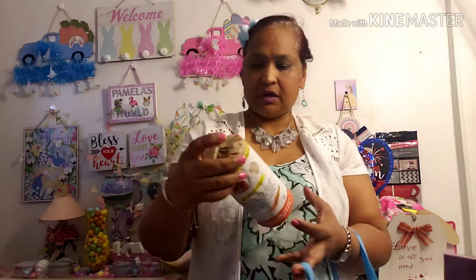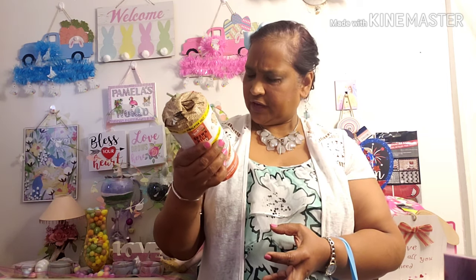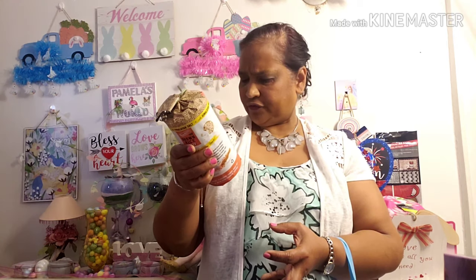I also picked up brown rice cake — Munch Right brown rice cake with Himalayan salt, vegan-friendly, no preservatives, gluten-free, non-GMO. This is a rebuy for me. If you guys have been following me, I hauled these a long time ago and I just saw them — they came back again. So if you guys see them, they're really, really good. Pick them up.